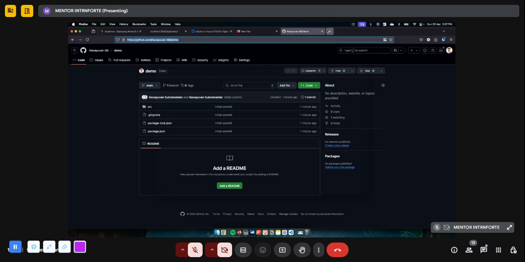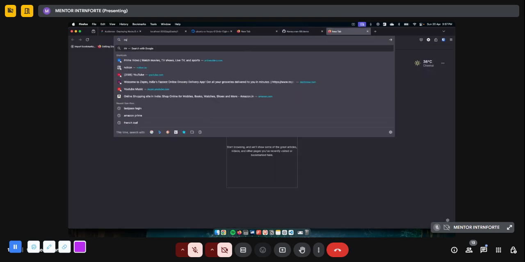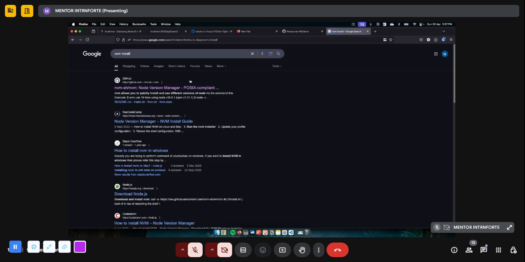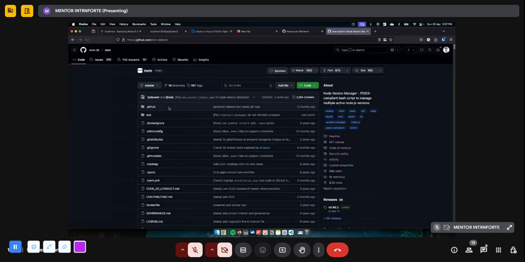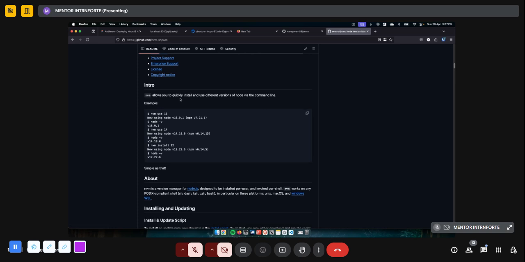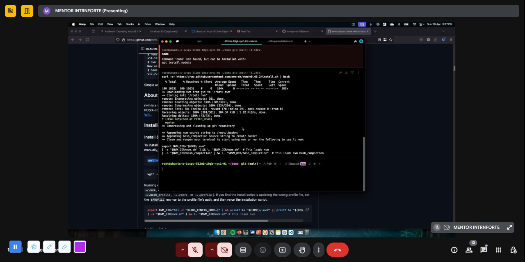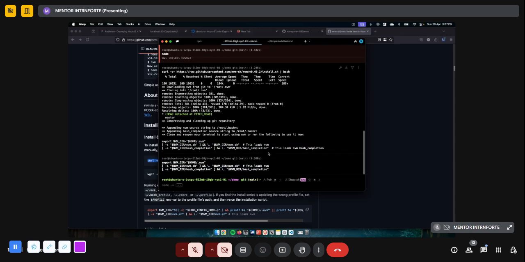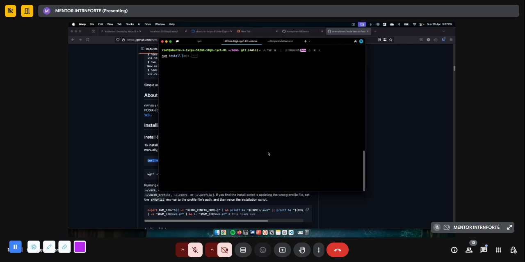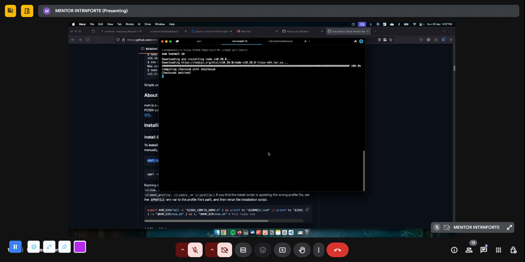So I'm just going to use Google to install NVM first. For those who don't know, NVM is basically a version manager, a Node version manager, right? So we can use it to install different versions of Node. I'm just going to install NVM first. Export the path, right? Nice. And then I'm going to install Node.js 18. Why Node.js 18? No specific reason. The one that I'm currently using on my local is Node.js 18, so I'm just going to proceed with the same.